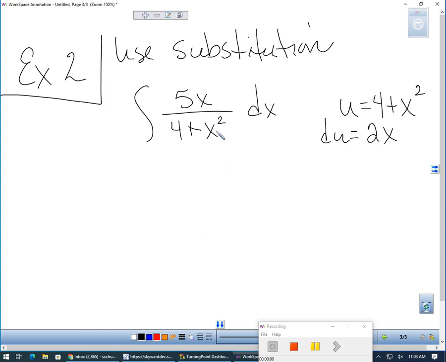So far we know that this piece on the bottom is u. Somehow I need to get this to look like 5x dx. Well, I left off my dx. Sorry, guys. So how do you want to do it? We could do it by 5 halves. Technically, we can move this 5 out in front right now, so it's x dx, and then divide by 2 here. So we have an x dx on that side. You like that idea?